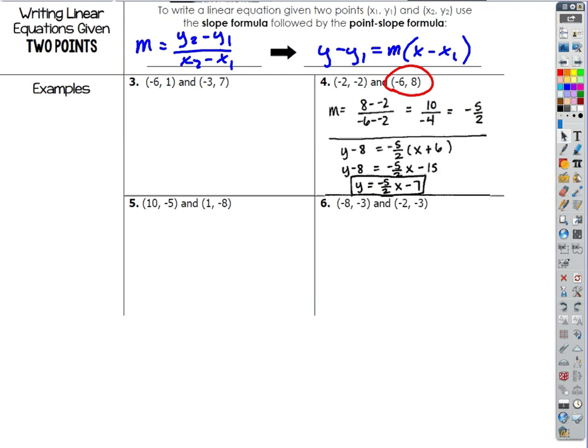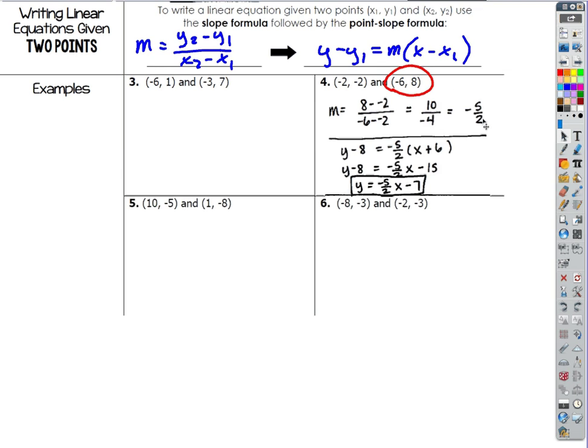So here's the example that we looked at on Thursday. Let's just rehash this one. If we've got these 2 points, instead of them giving us a slope directly, if they give us 2 points, well, we could calculate a slope, right? And that's just one additional step that we added. So if we take these 2 points and calculate a slope, we do the second y value minus the first y value divided by the second x value minus the first x value, which gives us, when all the dust settles, -5/2 for our slope.